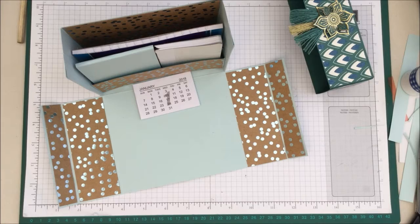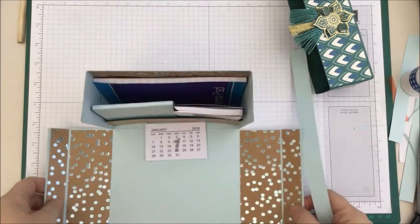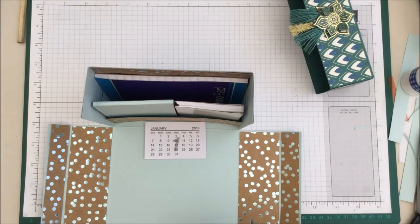We have some post-it notes, and I know I had some and now I can't find them.